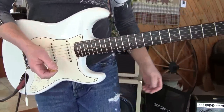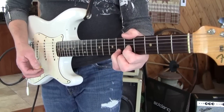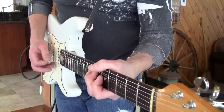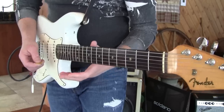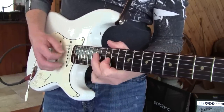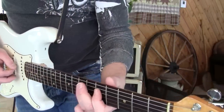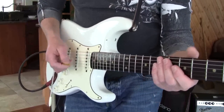I just played two other Strats, and they're great Strats. This thing just plays. Them other Strats play great, but this one plays so easy. In other words, lead is easy. It's plugged into the amp, soldato. I don't know, I just wing it. So now '63 was '69, but all this works.